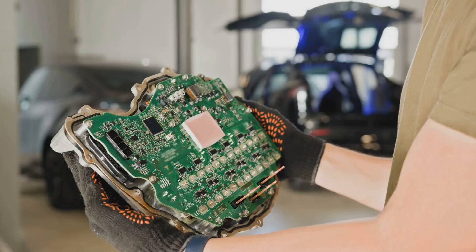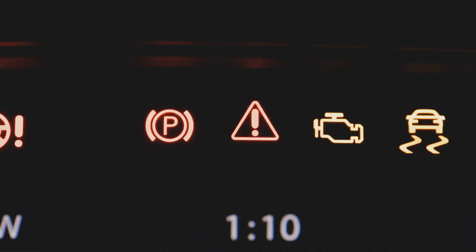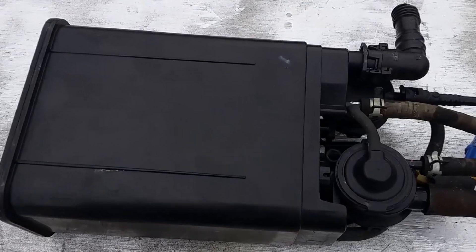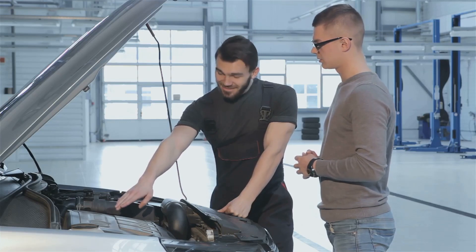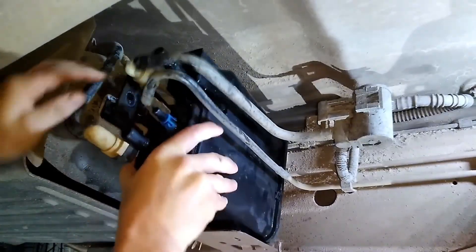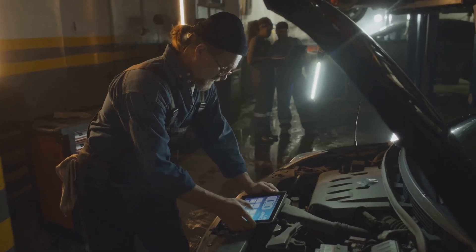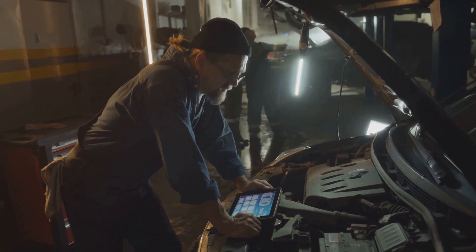Check engine light on. Your car's engine control unit continuously monitors all of its sensors. If one fails, it will store a trouble code and illuminate the dashboard with a check engine light to let you know that something is amiss. If the charcoal canister has gone bad, this is precisely what might occur. Being a closed system, the EVAP system must maintain a certain pressure. The check engine light will illuminate if the ECU detects a leak or a blockage in the system. You must check the trouble codes with a diagnostic scanner to determine the precise cause.